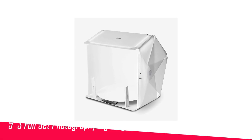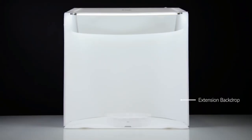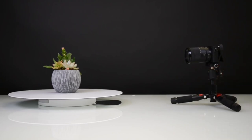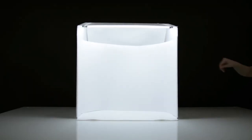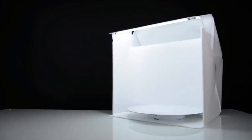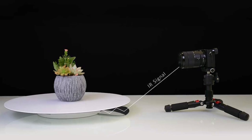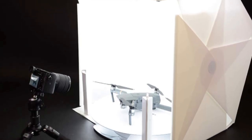Number 5 in my list is the Foldio 3 Full Set Photography Lighting Kit. If you're selling products online from your home or small business, it's vitally important to have clean, high-quality images. The Foldio 3 from Orange Monkey takes much of the challenge out of product photography by offering an all-in-one solution. It uses a magnetic clip system so that it can be assembled or taken down in mere seconds, and stows into a compact and portable package. Non-reflective black and white backdrops are included, made of plastic and easy to clean. Its built-in multi-light system is designed to minimize harsh shadows. The one downside is that you are limited by the size of the enclosure, since the largest version is only 25 inches wide.